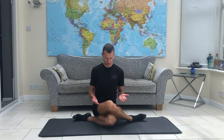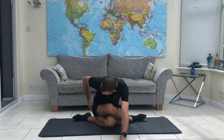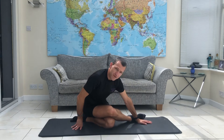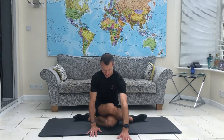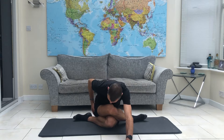Once we're here, stay up nice and tall, place the hands in front of you, and walk the body forwards. You should be feeling a really strong stretch into this left hip. Now, some of you might find the body wants to come over to the left side — if it does, just sit yourself onto a book, block, or cushion to lift yourself a little higher so you can stay more central. This top knee still might come up a little bit and that's not a problem, but get yourself as central as you can, bringing yourself forwards and getting that stretch into the left hip.